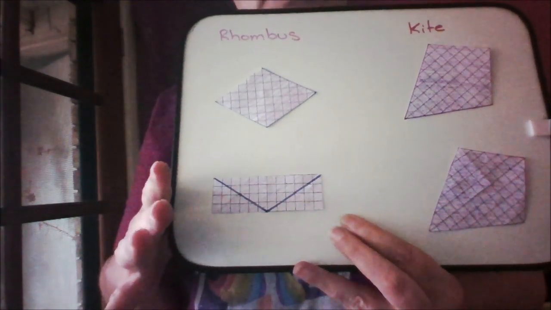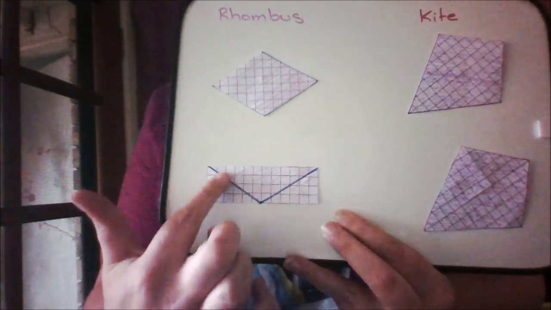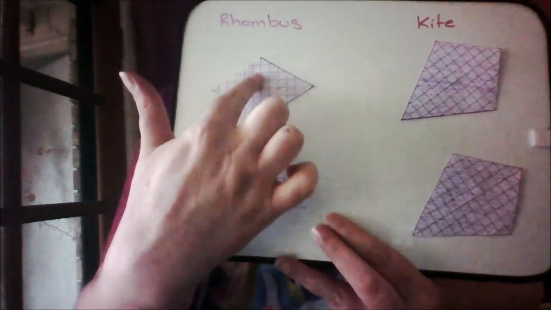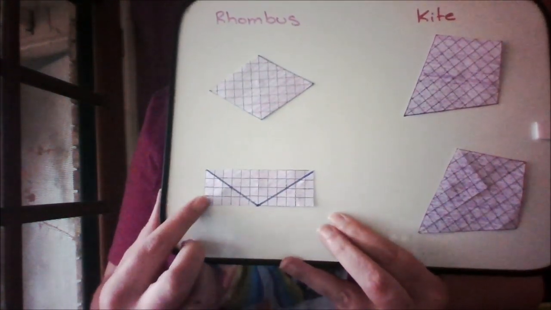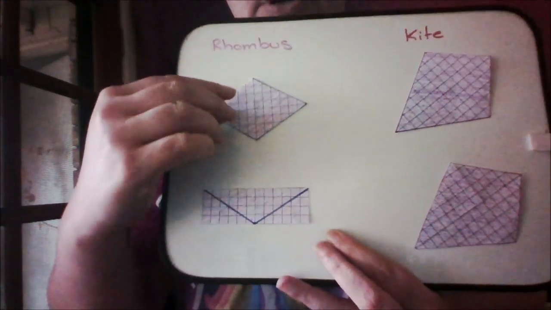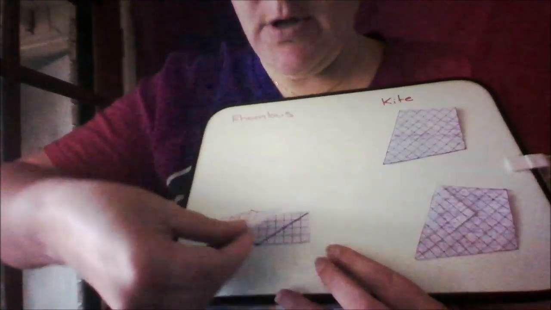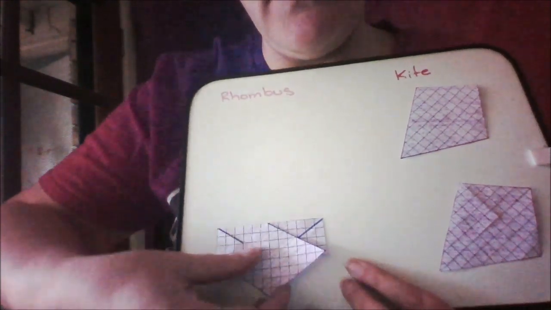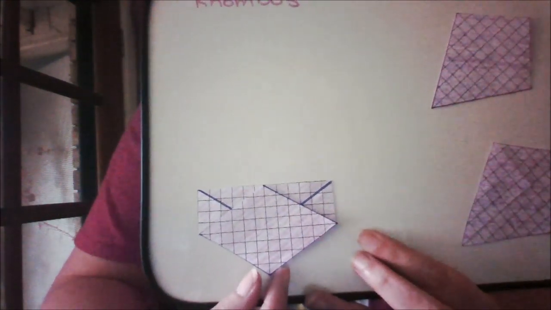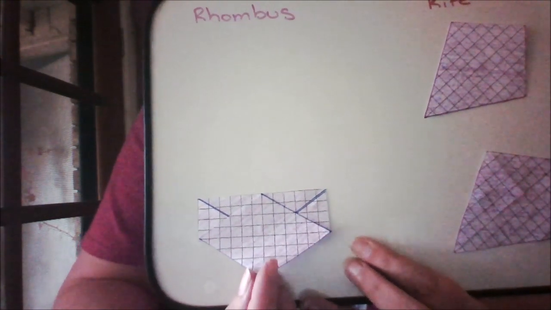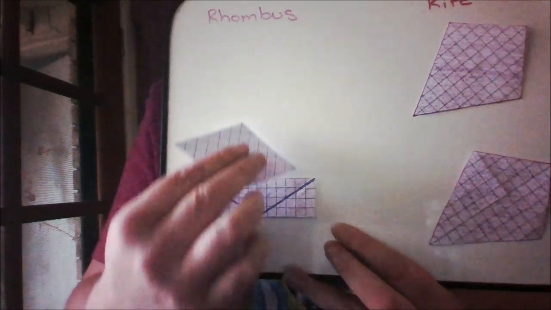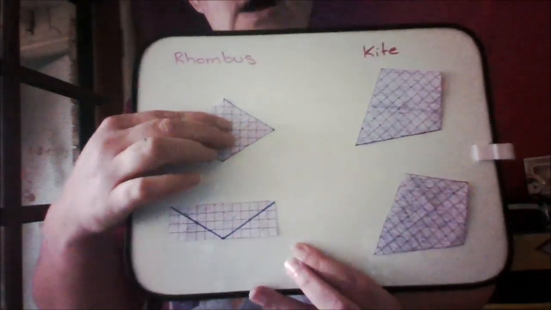The difference with this one is we're not using the base this time. This time we have these diagonal lines across. So the diagonal through here and the diagonal through here. What we've got is half the diagonal. So if we put this on top, it would only be taking up half of it, but it's still got the whole length. So it's only taking up half the height, I suppose you could say, or half the distance of that diagonal and the whole distance of the other diagonal. So that's how it works with a rhombus.